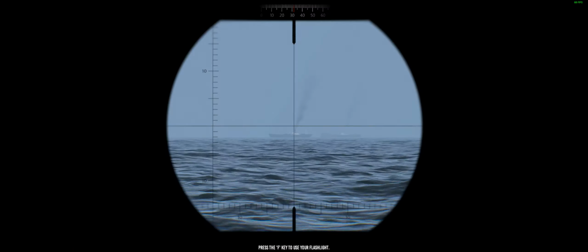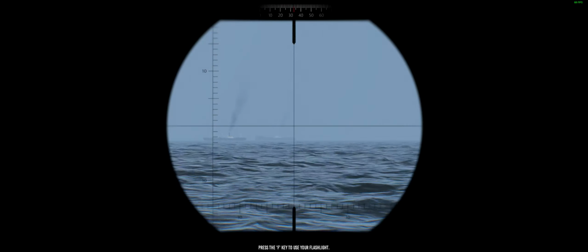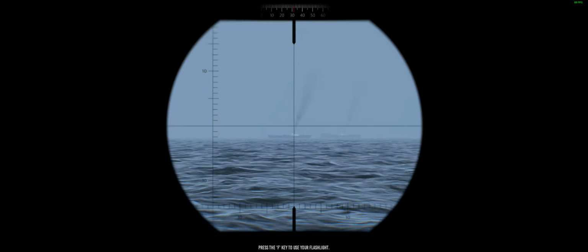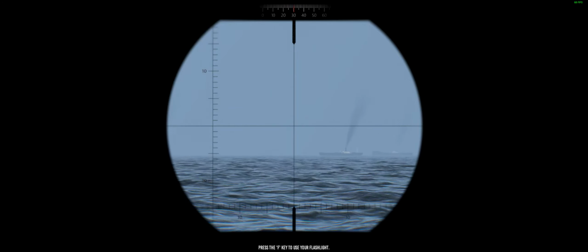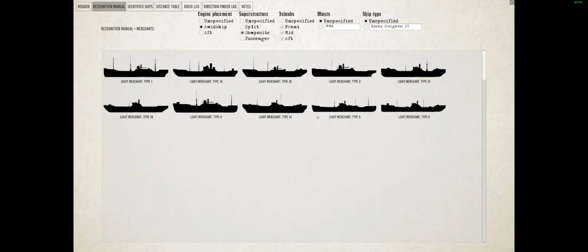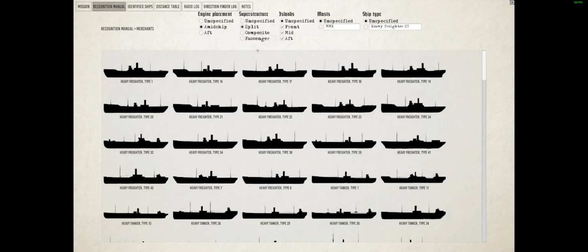This is becoming uncomfortable! Okay, we've got plenty of time. So periscope's done by bearing. Right, I'm not seeing a forward mast on it, which is interesting. So does it have a split superstructure? Let's put it to split, see what comes up. Because I don't think it does, personally.